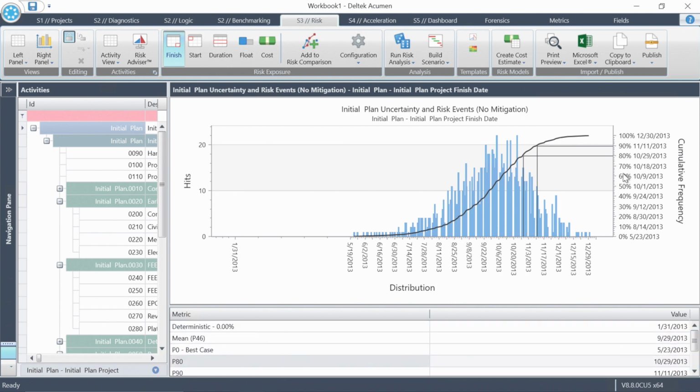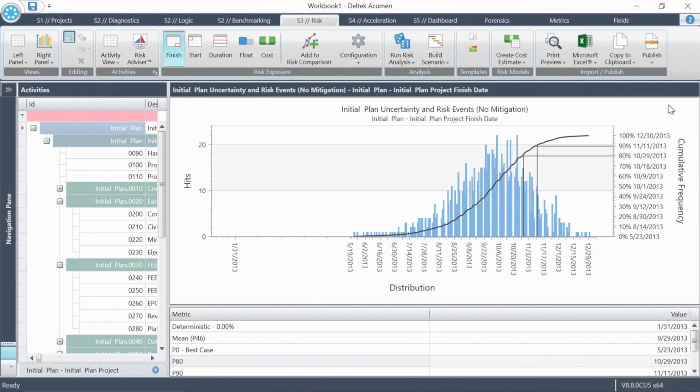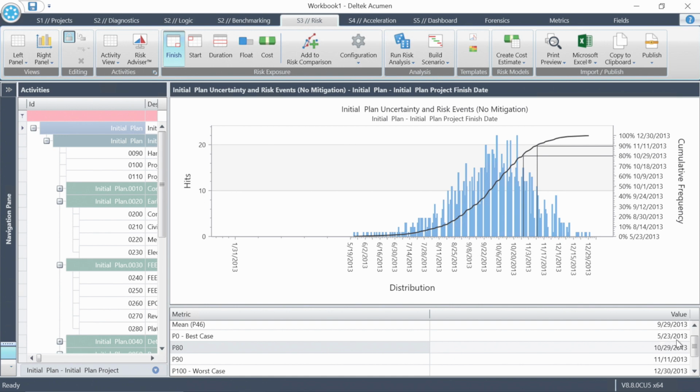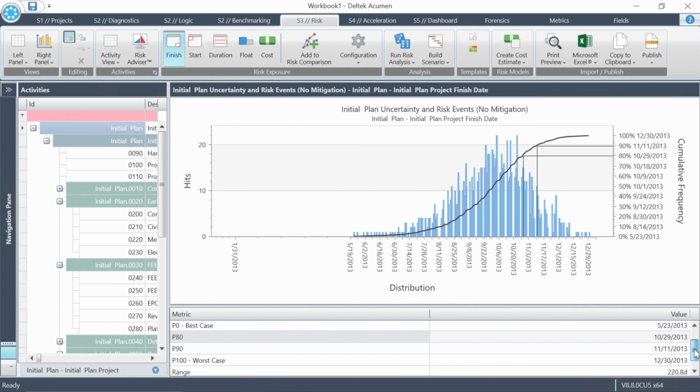You can add more to this chart. If you click up here, you can see some different choices for risk exposure and contingency. You can set your own defaults as well for what will appear on the chart first time out. I've set P80, P90, P100. My best case, May 23rd. My worst case, way out in December 30th. And many organizations that we've worked with like to look at a P80 and P90 perspective, and in fact, an increasing reliance on P90 to be conservative about forecasts.